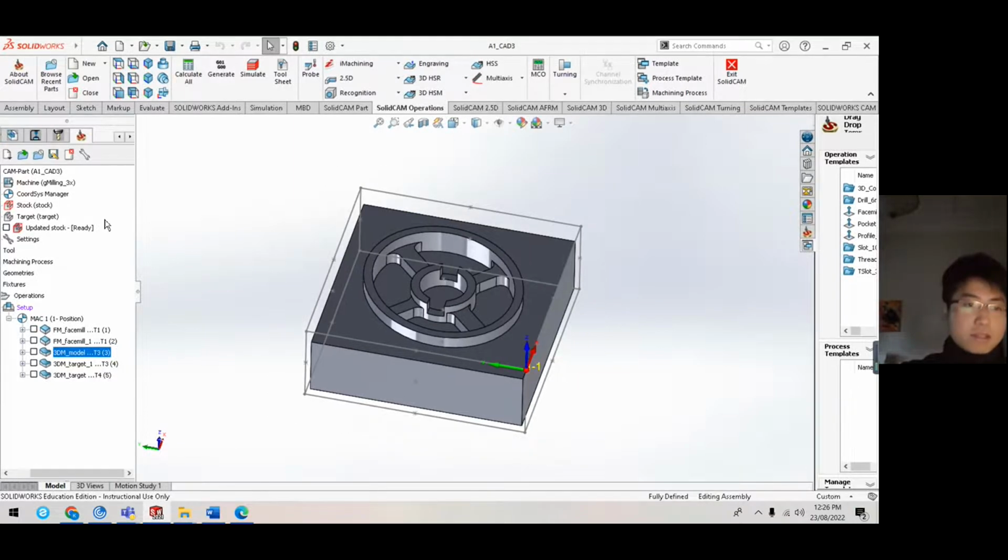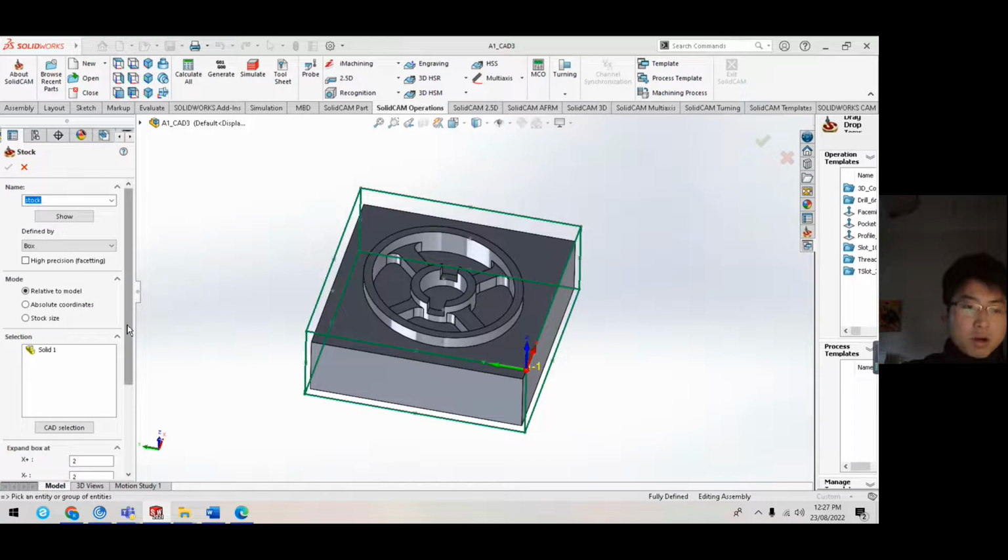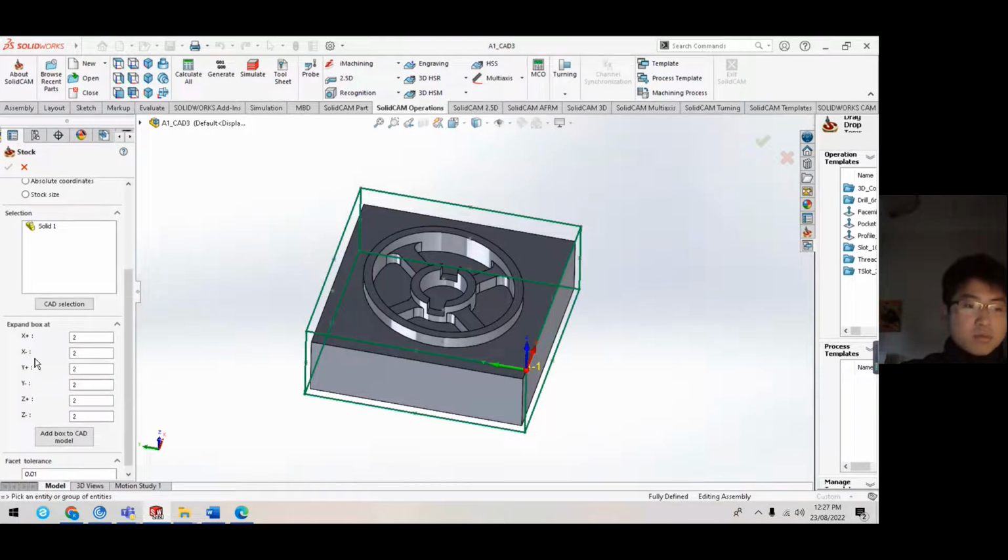For the CAD/CAM, firstly, as usual, we choose the machine as the June Milling _3S1. Then we choose our stock from clicking the top surface here. Then it automatically creates a box for me. And I also choose to expand the box in both X, Y, Z directions by 2 mm for the clean procedure and for the later cutting shape.